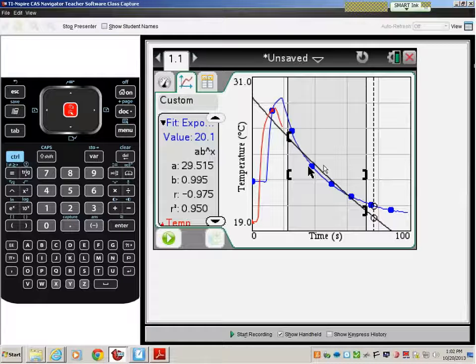So that's the calculator. Now what I'd like to do is actually run a lab real quick and see what it looks like. Again, I'm going to try the hands-free microphone. I don't know if it's going to work or not. I've got a coffee pot that's got some hot water in it, and a styrofoam cup that's got some cold water in it. I've got 2 temperature probes in my cradle. One probe will show me the temperature of the hot water. The other will show me the temperature of the cold water.